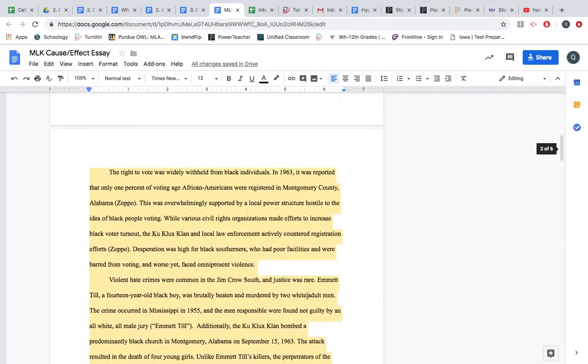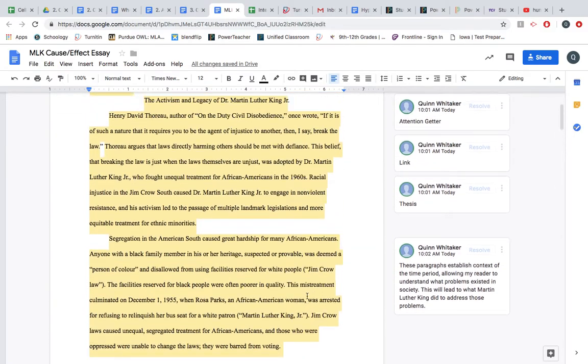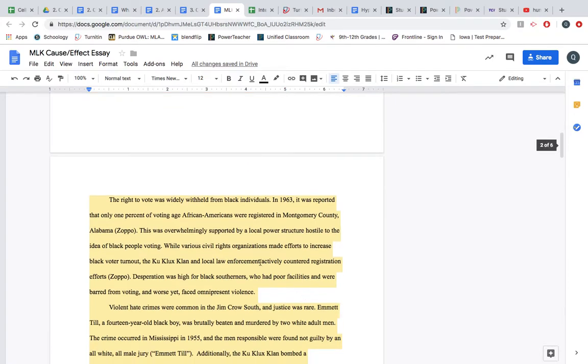So the big thing I'm really emphasizing here, I know I scrolled around a lot, but the big thing I want to emphasize is that you do it in order of causes, actions, and effects. Because you have got to establish this context first thing. You have got to make sure they understand what it is you're talking about. Then talk about what they did. Then talk about how that changed the world. It kind of comes full circle there. As is written in the annotations, that's meant to help you as well.